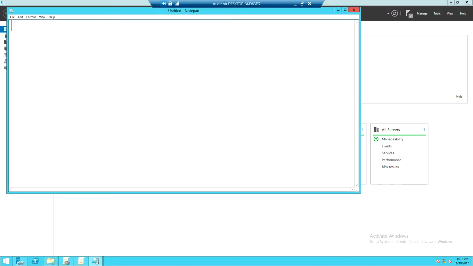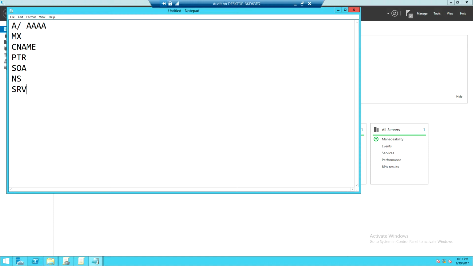We have the A record, or AAAA records. Then we have the MX records. We have the CNAME. We have the PTR. We have the SOA. We have the NS record. We have the SRV. So these are the DNS resource records. Now, what do these mean? The DNS server assigns these to the various entries in the DNS database.